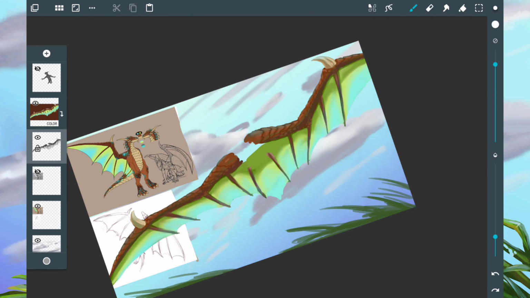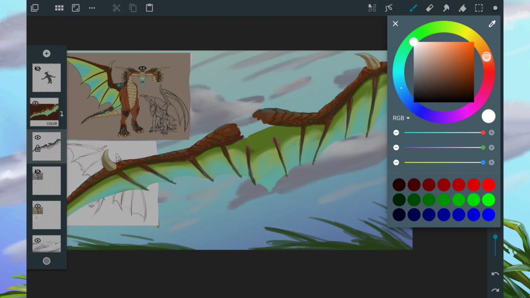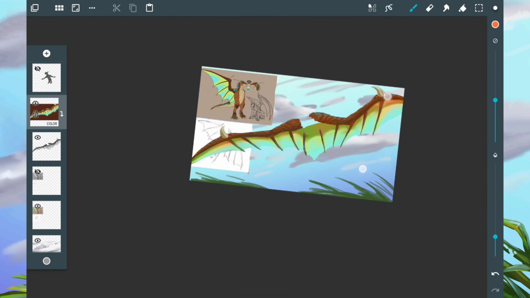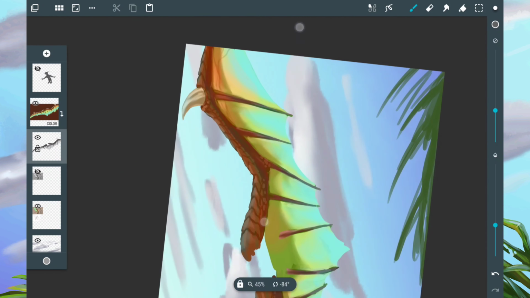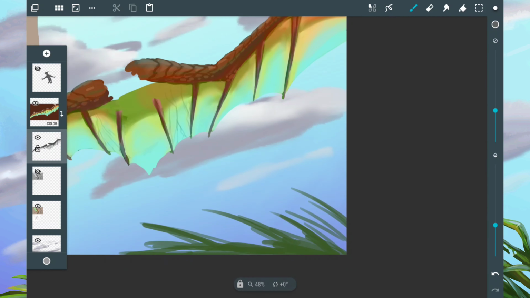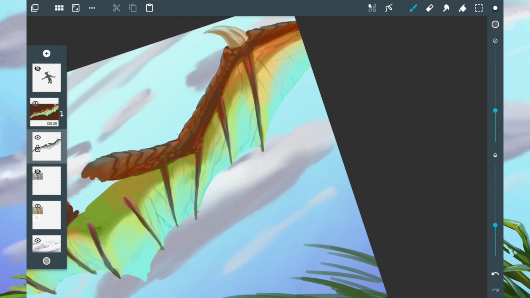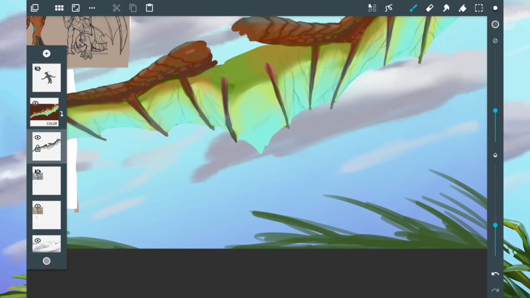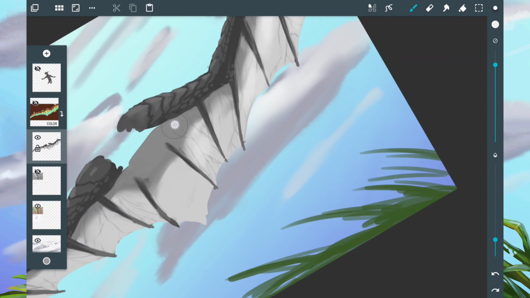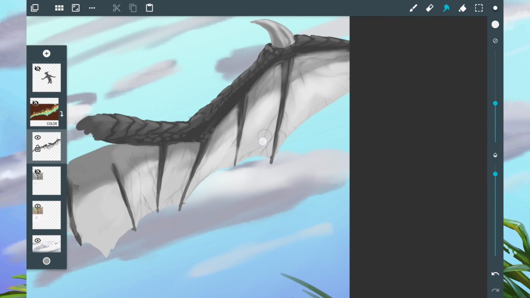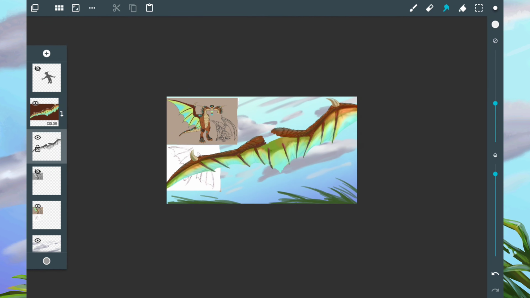You'll see in a minute, I mix some pink into the wing color because when the light passes through the wings, it would be passing through the blood veins and would allow for a slight pink or red tinge as the light passes through the blood flowing through the wings. So if you're wondering why the wings aren't just completely blue and green, that's why, because of the subsurface scattering as the light passes through the wings, and you can see the blood flowing through them.